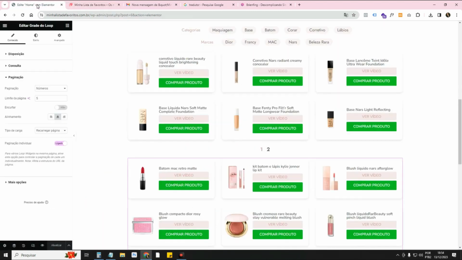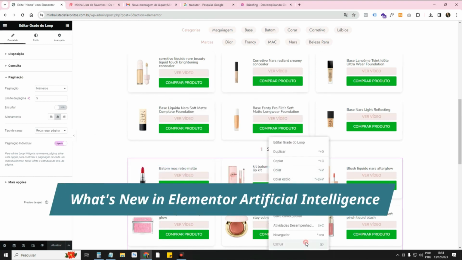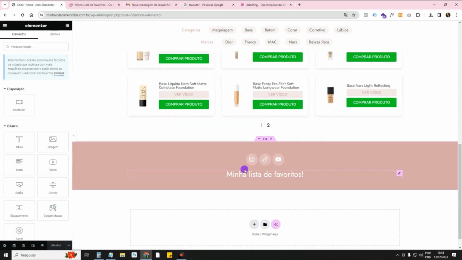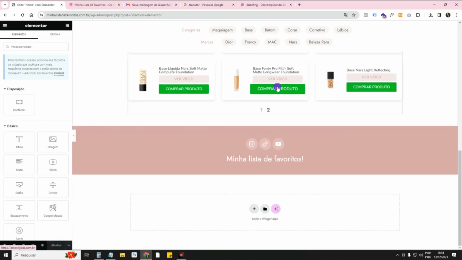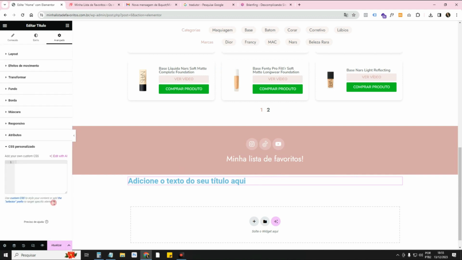And finally, what's new with Elementor's AI? For those who don't know, it's been a while. Elementor released an AI here in its editor in all text fields. So every place that allows us to write something, for example, in the title, here it is, write with AI, which is similar to the AI of the GPT chat, you can ask it whatever you want here. Even to create CSS and HTML code for anything. So anywhere, even here. In CSS, you can come here, ask him to create the CSS for you. So you already had this option here with Elementor. It lets you make a few free commands.